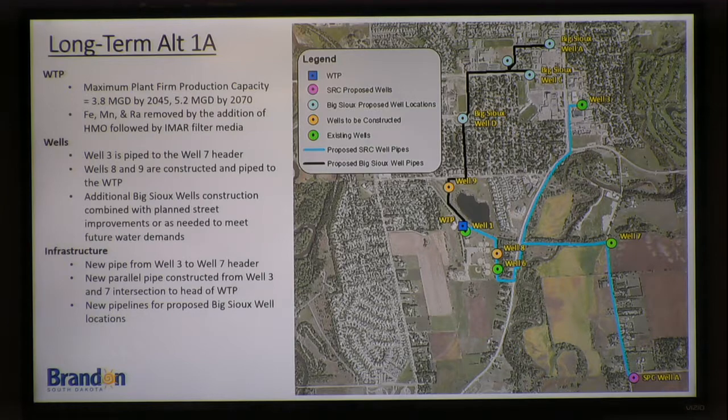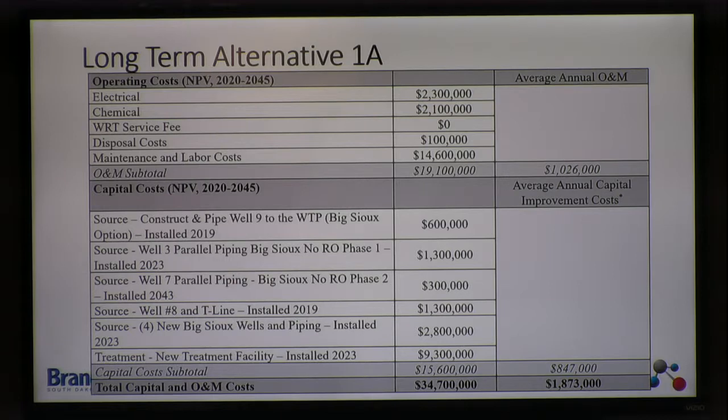Alternative, and these are the costs associated with that. I'm just going to throw these up here. You'll notice that there's an O&M subtotal, capital cost subtotal, and this present value is the present value of the capital cost plus 25 years worth of O&M to bring to a present value so that these alternatives can be compared against each other. In addition to that, we have an average O&M and an average cost of the capital improvements that can be looked at in terms of comparing these against each other, more for a budget process than anything. Alternative 1B, similar idea.